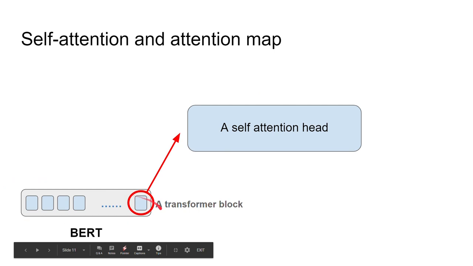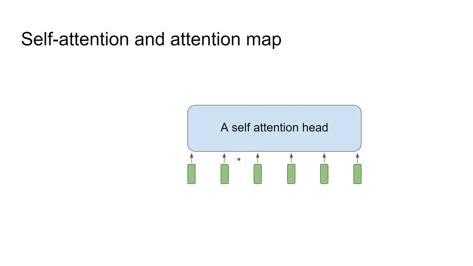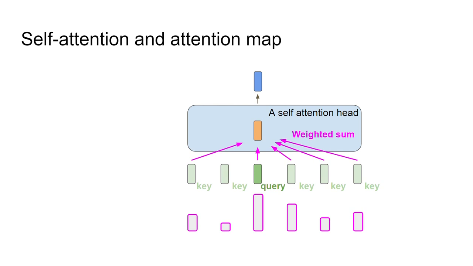We start by visualizing self-attention. The core of BERT architecture is the transformer block, which is composed of multiple self-attention heads, and blocks are cascaded. Here, we will focus on a single attention head for easier discussion. By feeding the output sequence of the previous transformer block, we get output representation after self-attention. Each single output is pretty much formed by the weighted sum of input features, where those weights depend on the relation between the query feature and other key features, which is learned by self-attention mechanism.